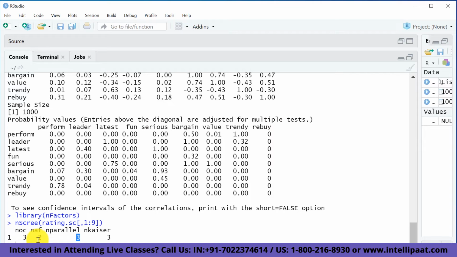Alright, so since here we have 3 votes for 3 as a factor value, we'll say that 3 is the right factor value. However, we'll also perform the eigenvalue test to find out the number of factors. Basically, the eigenvalue test is used to calculate eigenvalues and eigenvectors of the correlation matrix of given data. This is a necessary step in performing a factor analysis. So let's go ahead and perform this eigenvalue test as well.